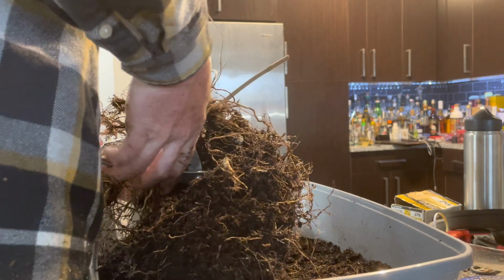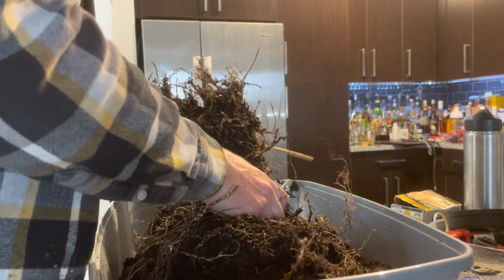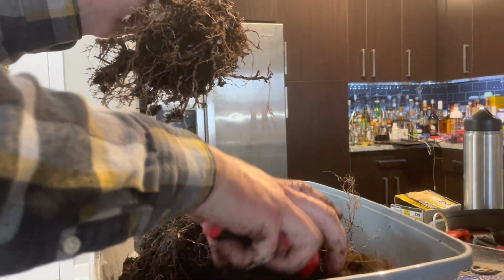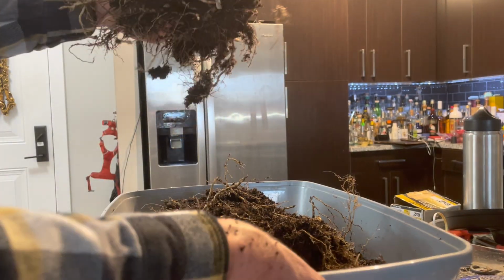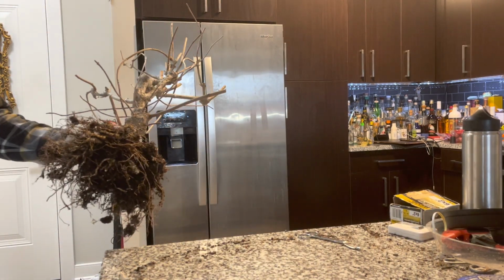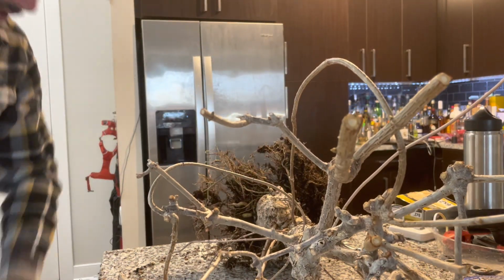Like this is kind of on the edge of releasing the bottom. Yep, sure was. Okay, that I am not upset about. It's a decent looking root ball. Toss all this in the trash. Of course, trying to spill it everywhere while I do so.